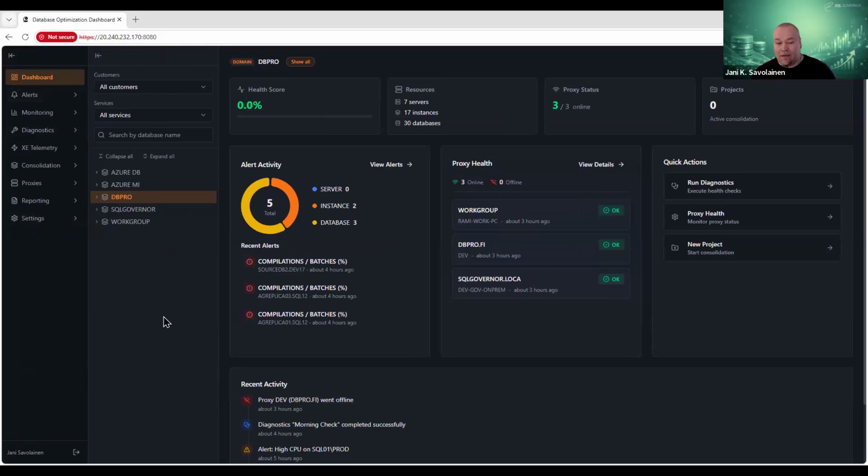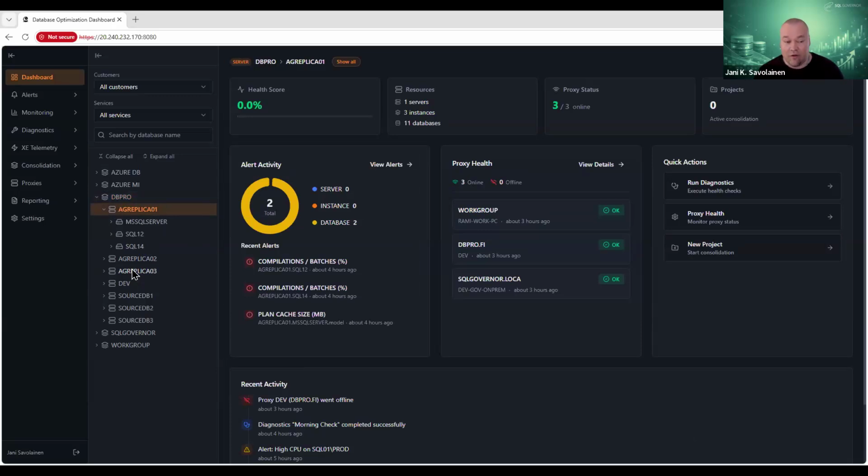Every view in SQL Governor, and I think this is quite nice, is a tree view. So for example, these are the domains here, and I'm able to navigate in this domain hierarchy. There's Azure DBs, managed instances, DB Pro is a domain here, SQL Governor is a domain, Workgroup is a domain there. When the context is filtered, it means I change the navigational position here in the tree.